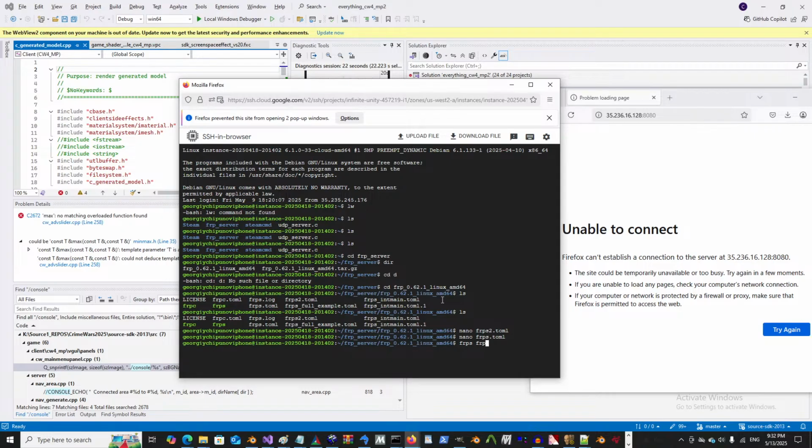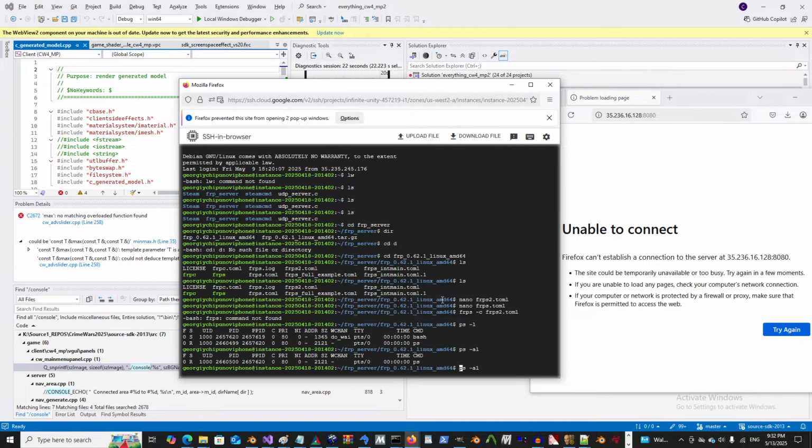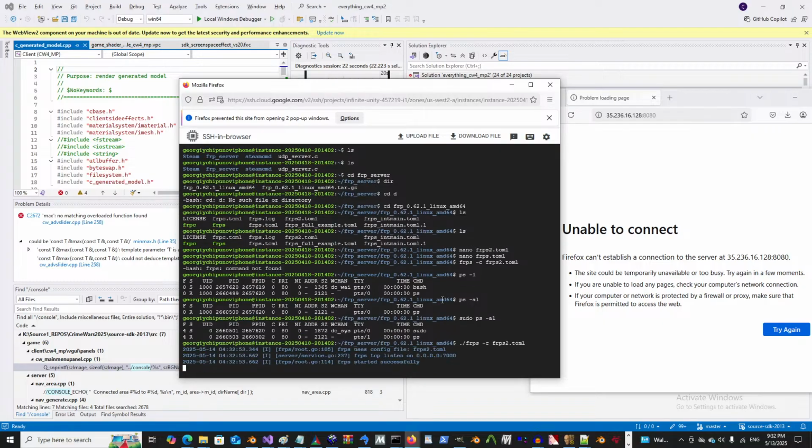It is RFPS2 with a C for the specified config. You get it up and running. And I should check if it's already running. It might be. I don't think it is. Yeah. So let's run it. And then we'll switch to the Android device. So my other Android device should connect into it momentarily.